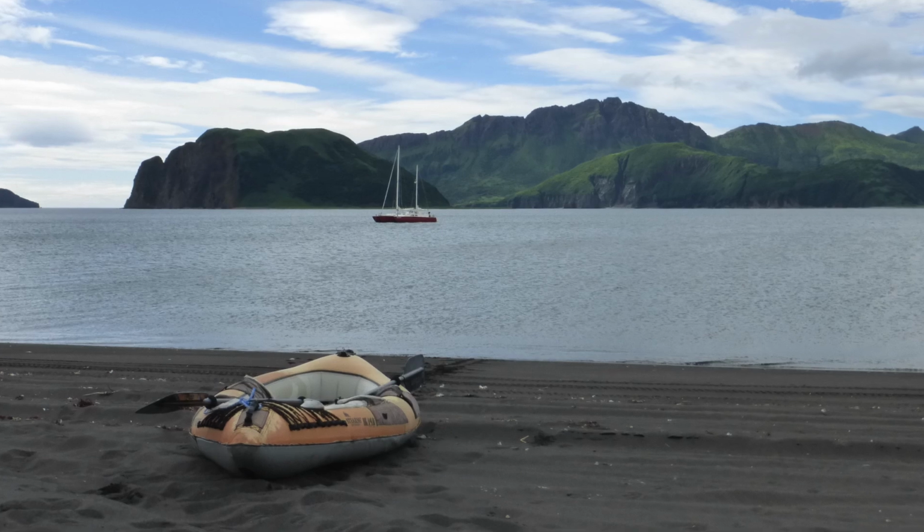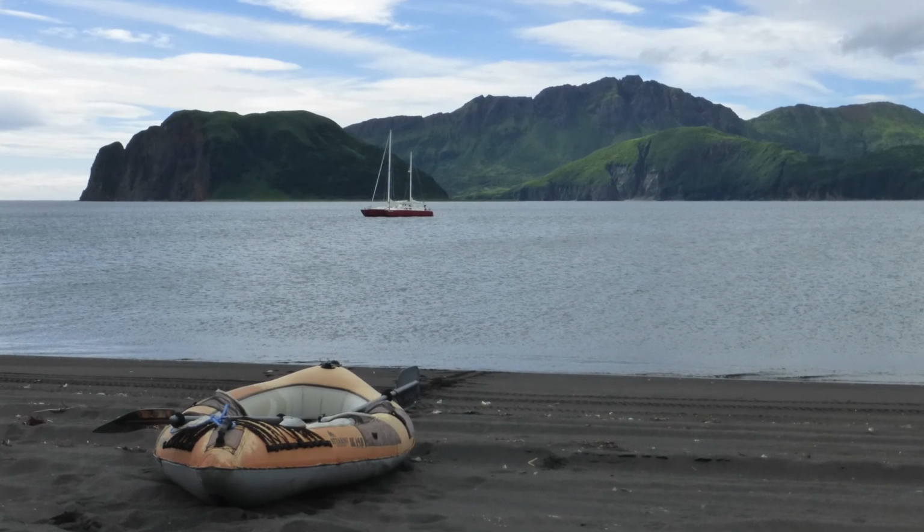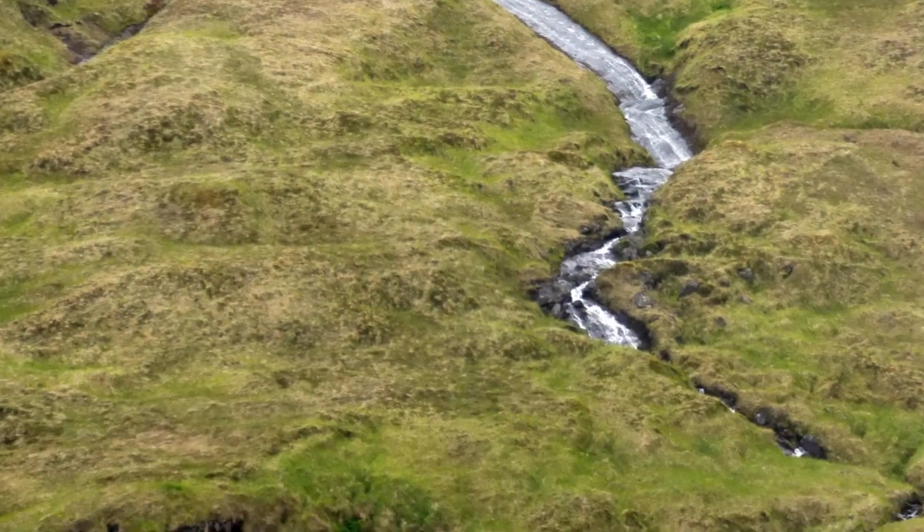It's a very strong wild beauty, and you feel it, because especially in the winter you get 40, 50, 60, 70 knot storms coming across the North Pacific, and they're windswept, and you see it. But you also get lots of water. So there's waterfalls falling into the ocean. Just hiking around, there's tundra, that soft stuff you're walking over. It's really cool.